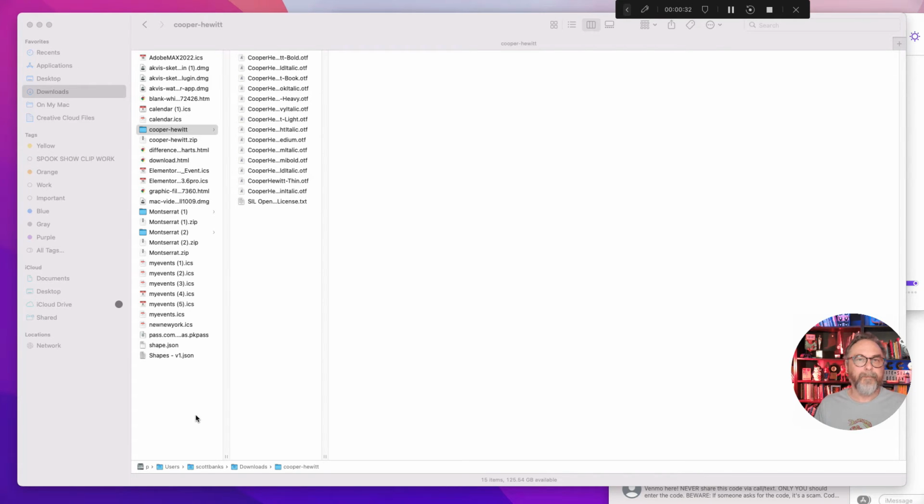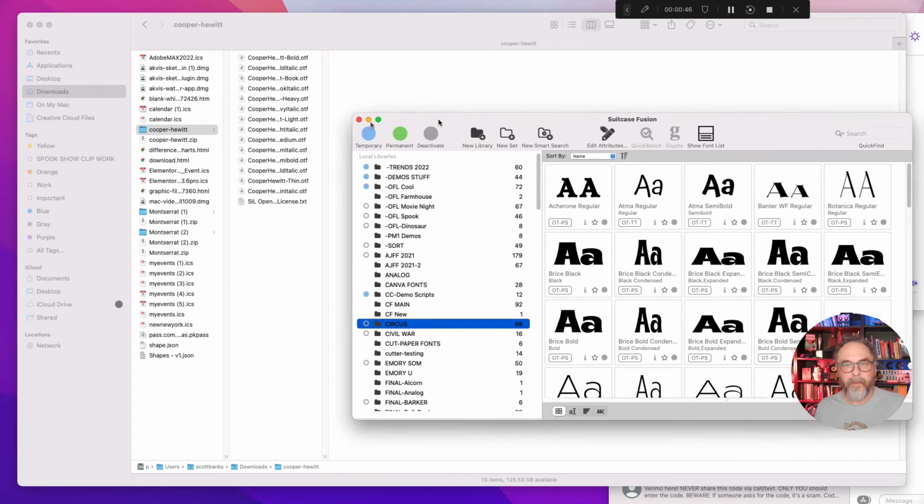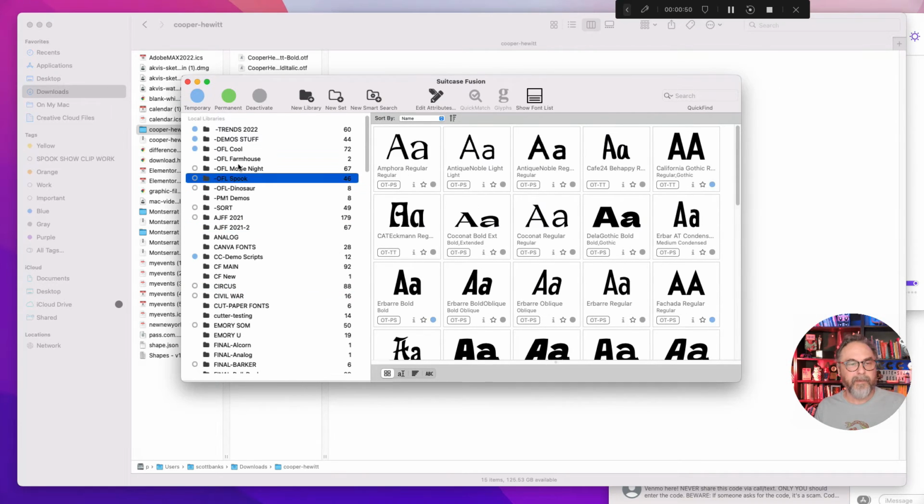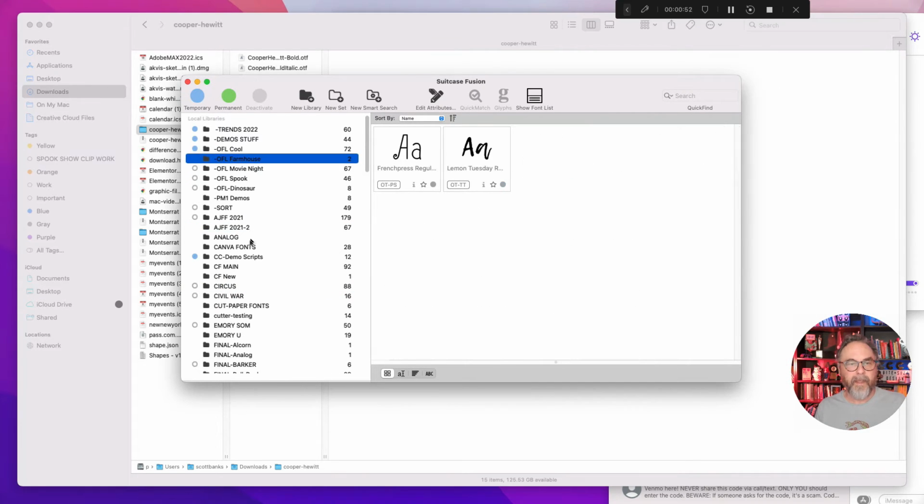And there are a couple different resources for fonts. We're going to focus on two of the Apple products. I actually think one of these products is available for a PC as well. I've got this one thing called Suitcase Fusion. It's over here on a different window. It's an older font resource, but you can categorize your fonts according to groups and turn them on and off.